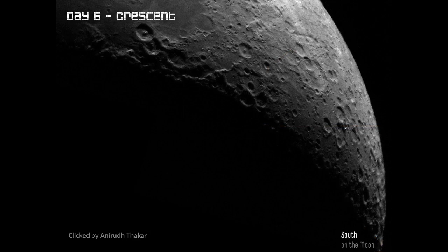So in this picture, we are looking almost towards the south pole of the moon. And of course, let's start with these two lovely craters on top here, which I'm sure you're wanting to know about. These are the twin craters, Theophilus and Cyrillus. Again, one crater formed on top of another, both with these lovely mountains visible at the middle of them.